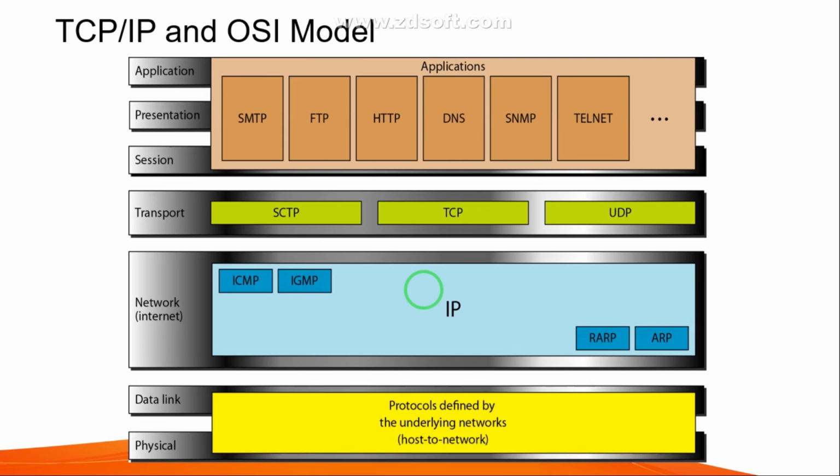Now, the TCP/IP protocol is used in the internet today. It is a hierarchical protocol made up of interactive modules, each of which provides a specific functionality. Hierarchical means each upper layer is supported by the services provided by the lower layers. And this is a layered architecture, like your OSI model.